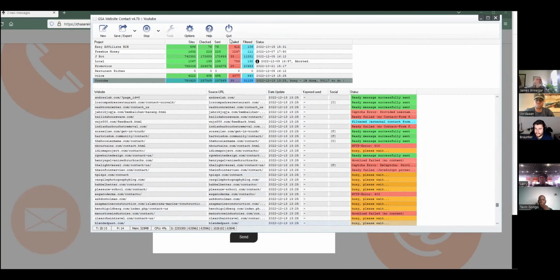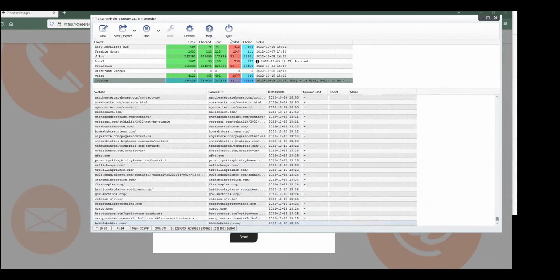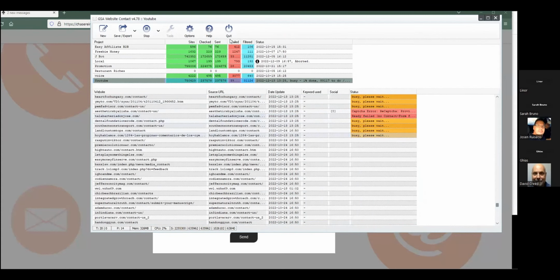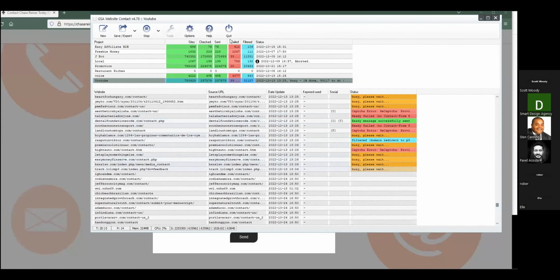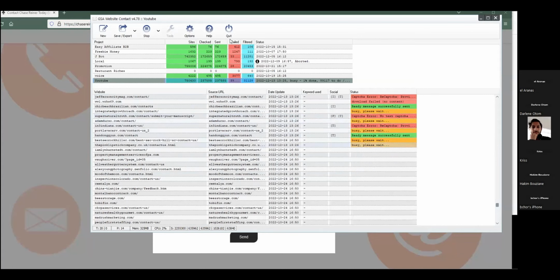Inside of this, I'm going to start using some terminology. If it doesn't make sense, stick with me, and I'm happy to answer the questions. We're going to use some private proxies. Everything here is legal and above board, but whatever you send in bulk, you want to use proxies.